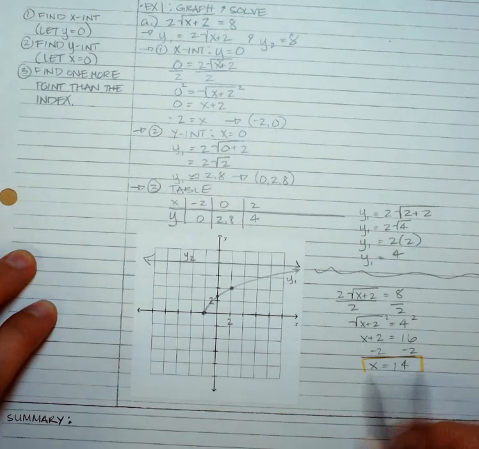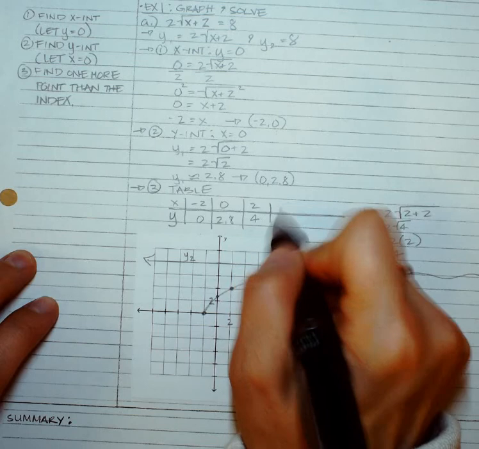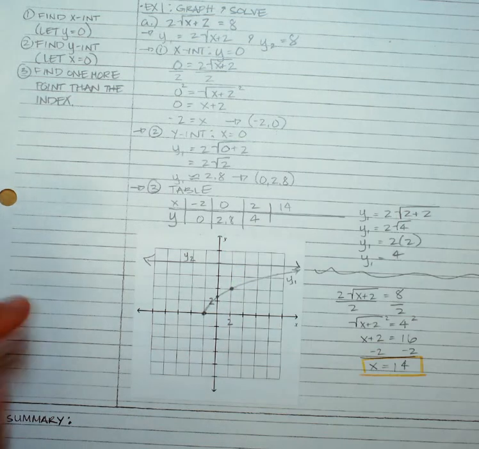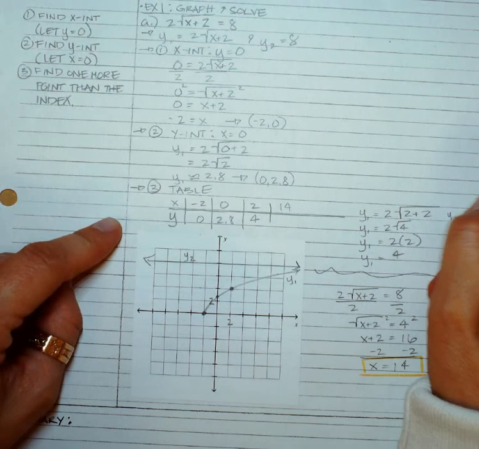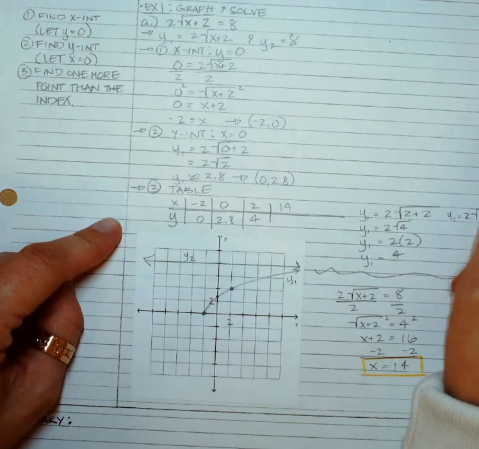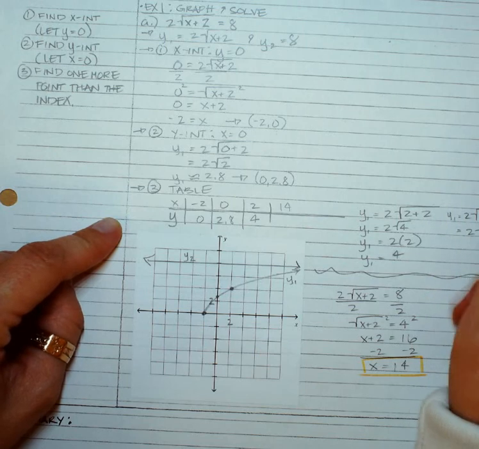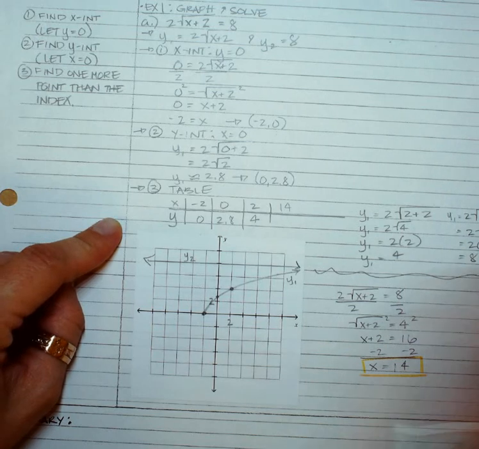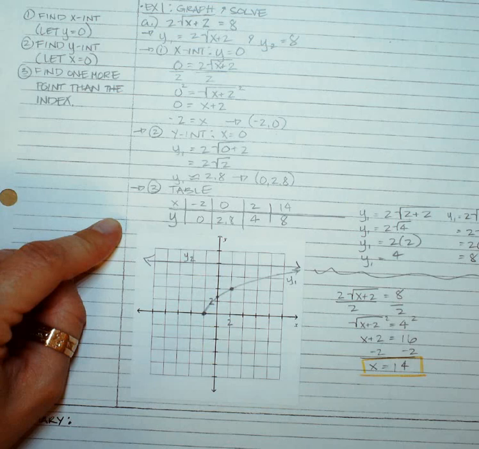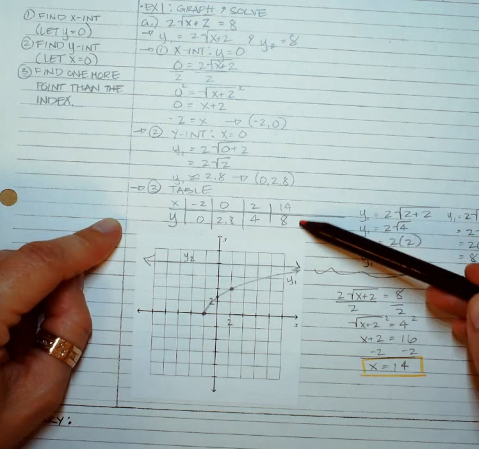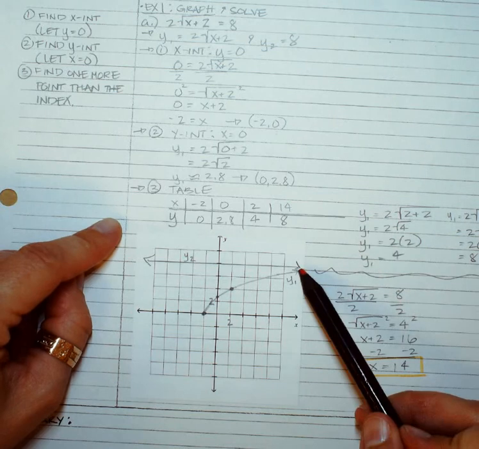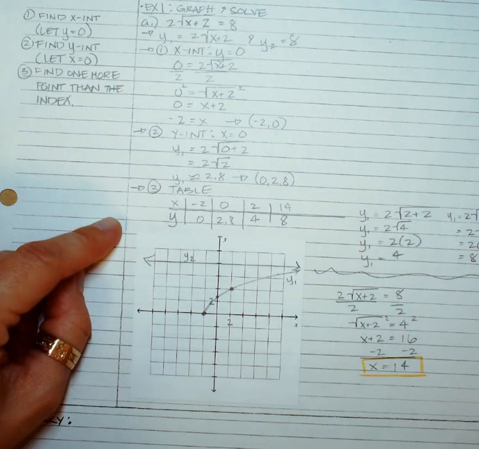So this is the solution of the equation. And does it make sense? If we plug 14 in over here, what do we get? So let's go back to our function and see if y1 equals 2 times the square root of 14 plus 2, does that actually equal 8? It does equal 8. So if we were to solve this graphically, the answer is going to be 14, when 14, 8 would be the point where these would cross, and 14 is the solution to the equation.